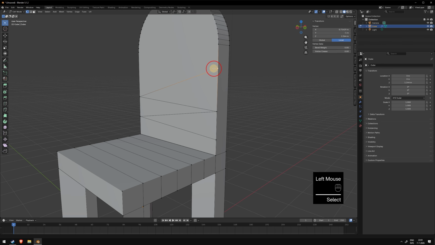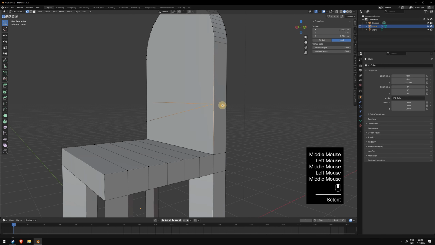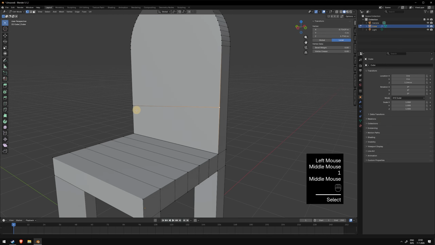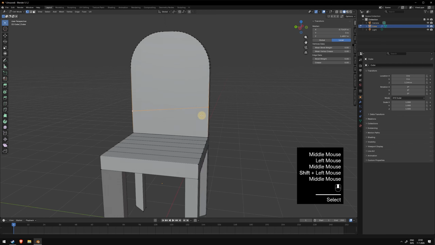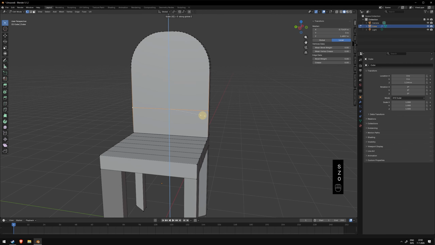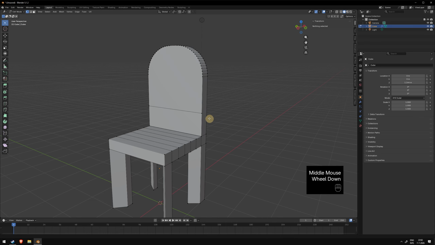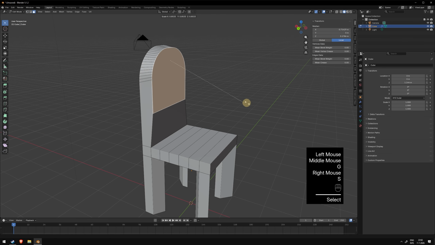It's also possible to merge vertices together. If we select, for example, these vertices and then press M, we get a couple of merging options. If we want to merge at center, we can select that. And as you see, it will now take the median of all of these vertices and merge them at the center. Let's do the same at the other side. And if we now want to make this lopsided cut the same on both sides, we can select both vertices, press S and Z in order to align them in the Z axis. As you can see, the same shortcuts that we learned in object mode, we can also apply in edit mode when it comes to moving, scaling, and rotating.